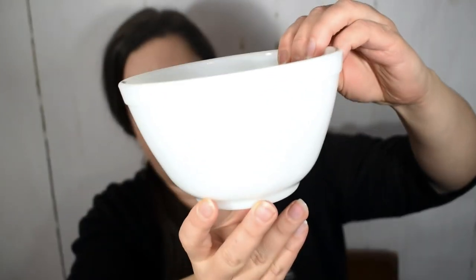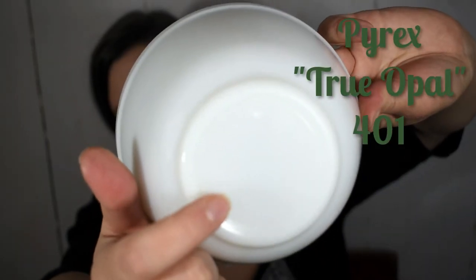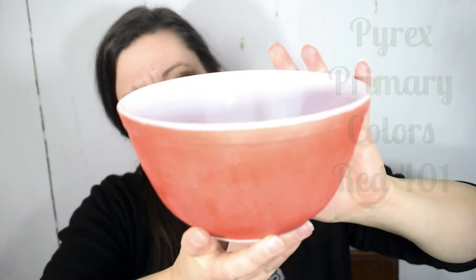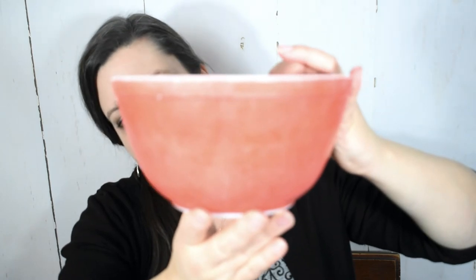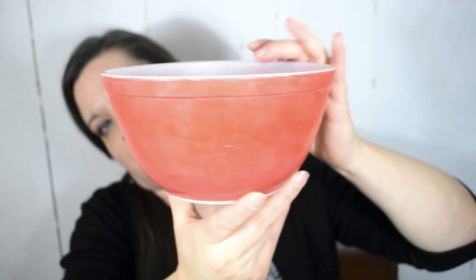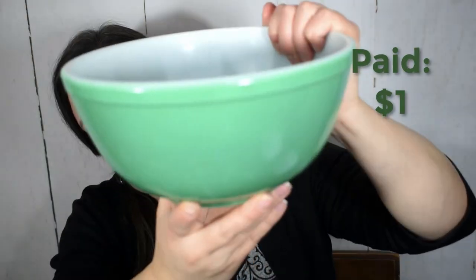Of course I can't forget to talk about Pyrex for the holidays. I haven't been lucky enough to come across any Christmas patterns yet, but I created a little Christmas-colored set from pieces I do have. I have an unmarked opal Pyrex bowl — you can recognize it from the shape, and the true opal ones are not usually marked on the bottom. I found it for 25 cents at a yard sale. I also have a red 402 bowl to complete my primary color set — not in the best condition but I paid two or three dollars for it and it completes the set. I found this green 402 bowl at a yard sale for one dollar. These bowls go quite well together and will look nice stacked on my Pyrex display. I do also have some snowflake Pyrex to bring out for the winter.